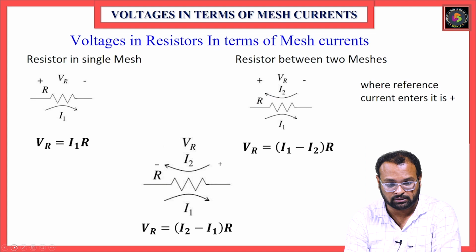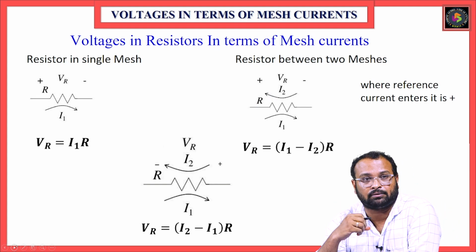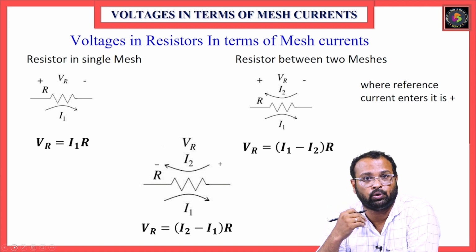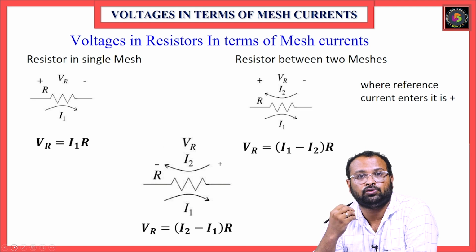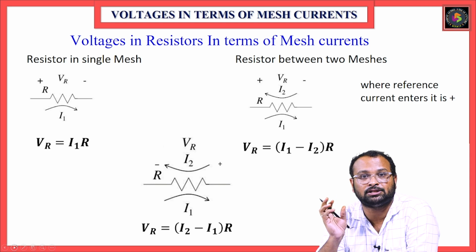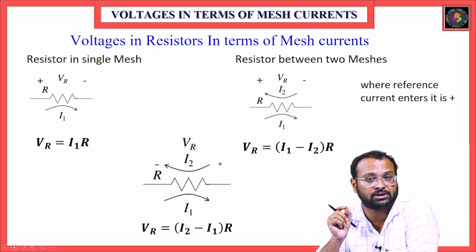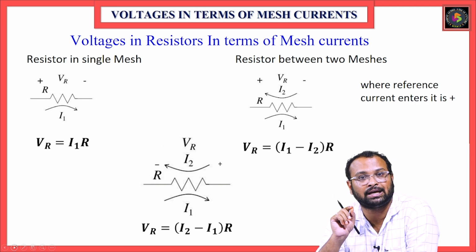Now the question is how these mesh currents will be considered. We have to consider the voltages and write the KVL equation. That is the third step I told you. While writing the KVL equation, what is the definition of KVL? It is the algebraic sum of the voltages. Algebraic sum means along with the magnitude, the direction of the voltage, that means plus or minus, also has to be mentioned. Then only we sum in one mesh or loop. That is the KVL equation.